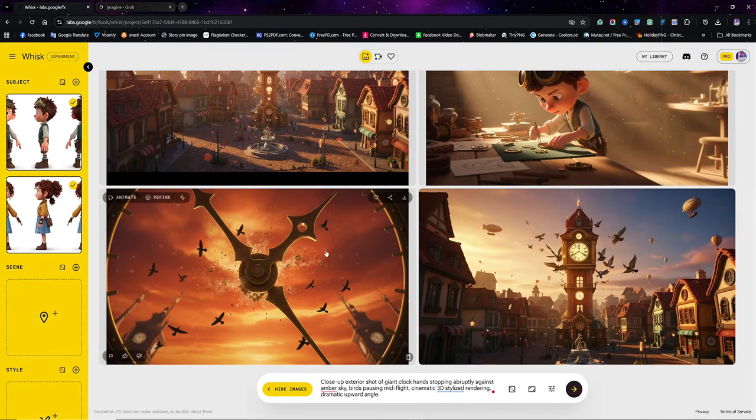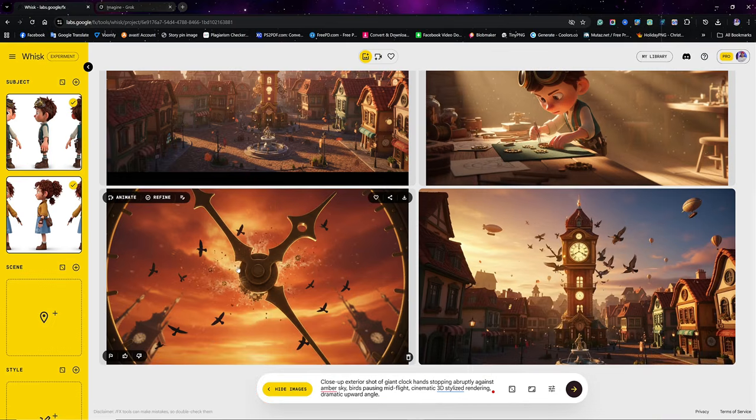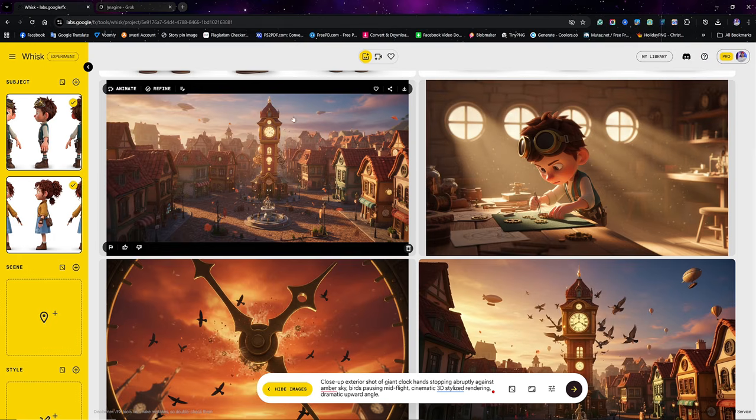Now what you're going to notice is that in scene number 3, the exterior close-up of our clock right here doesn't look identical to the one that we had previously in scene number 1. And the reason for that is because AI did not have a reference. Even though scene 1 was generated, it still was a separate scene for the AI to generate this image. So in order for AI to stay consistent and generate a close-up exterior of the clock, I need to use a reference image of the exterior building or the tower right here, including the clock.